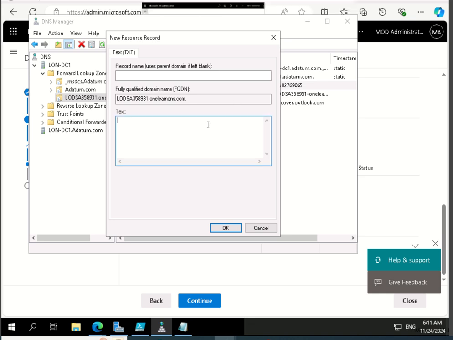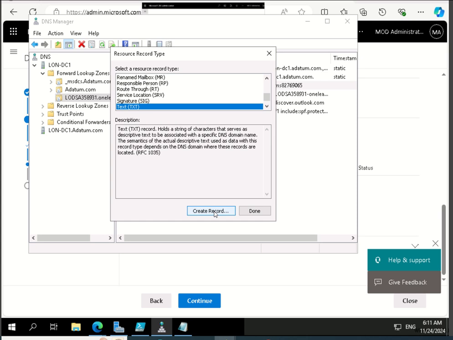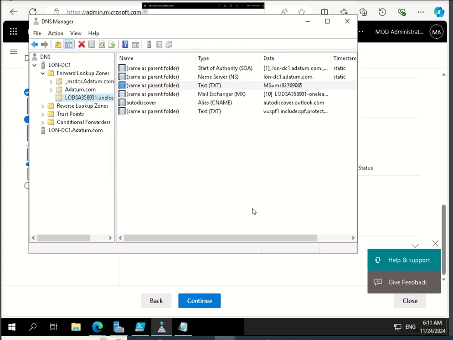We do something similar to the one that we did before, only on the text part, and then done. Now you have two TXT entries. This first one is to recognize the DNS. This one is to protect the mail, to verify the Exchange mail server. Now this one's done.